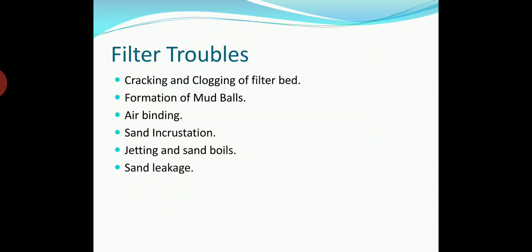So next, coming to these filter troubles. There are many troubles associated with these filters. One is cracking and clogging of filter bed. The other one is formation of mud balls. Next is air binding, sand incrustation, jetting and sand boils, sand leakages. So when we know that a filter has so many troubles, how to avoid these troubles should also be seen.